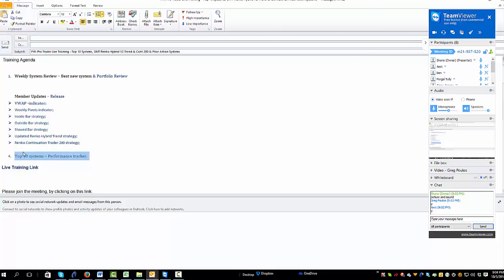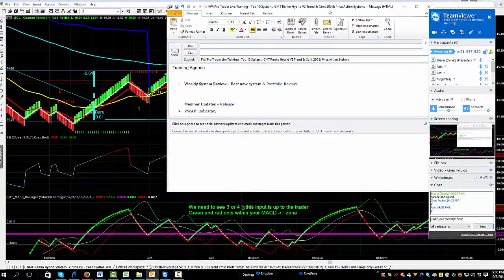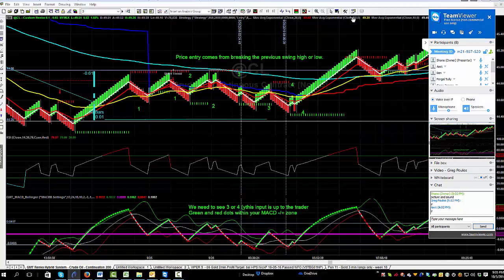The other thing I wanted to add, which I haven't got in my list here, was the Breakout Trader, because of the 4 new strategies that come under the Renko systems, the Renko hybrid, the Breakout is one that I'm really liking. I like the continuation trader as well, but I want to take you through the Breakout, just to get you looking at the Breakout Trader and getting a feel for that particular strategy. So let me just move that over. So that's the start of my introduction.